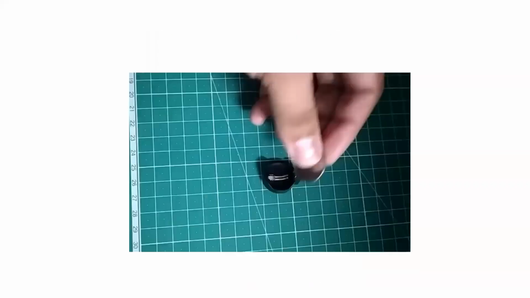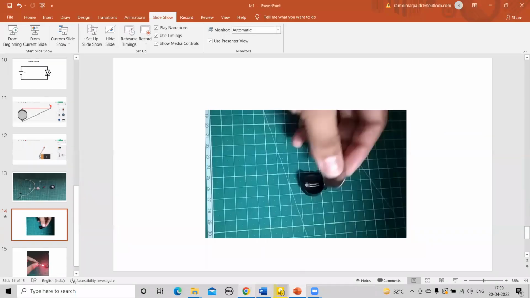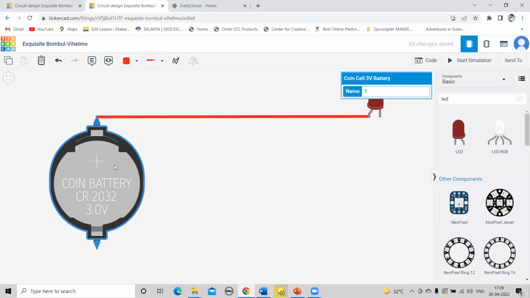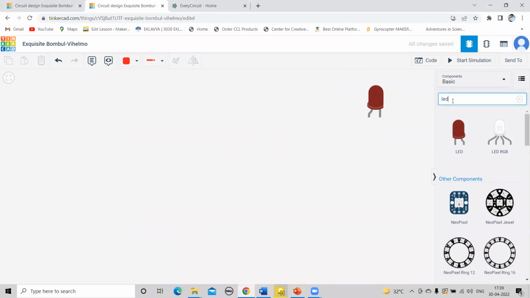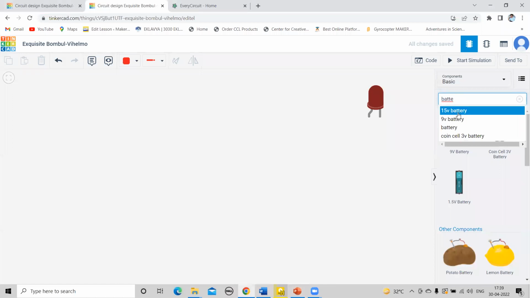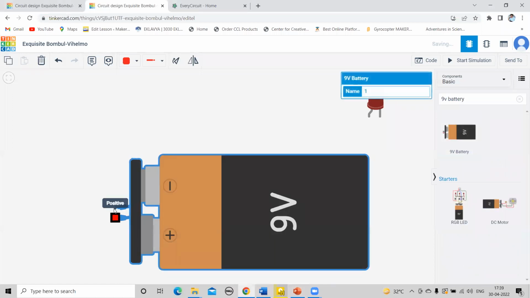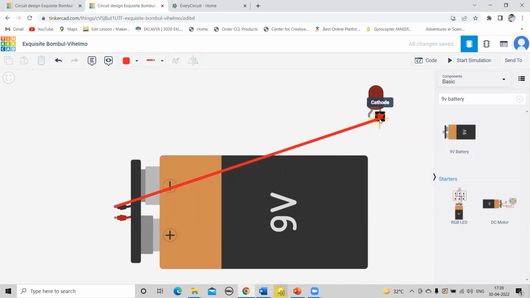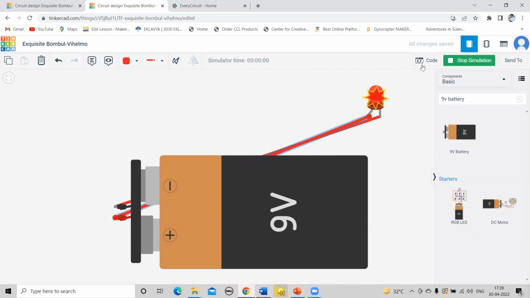So now I have a doubt in this session. What is that, sir? Chalo, I will tell you. So if I use a 9-volt battery instead of this 3-volt battery, what happens? Let us see. So I check for a 9-volt battery. When I click for battery, there is a 9-volt battery here, I just drag it out and I connect the negative terminal to the negative terminal, positive terminal to the positive terminal. And when I start the simulation, you can see this LED just burned out.